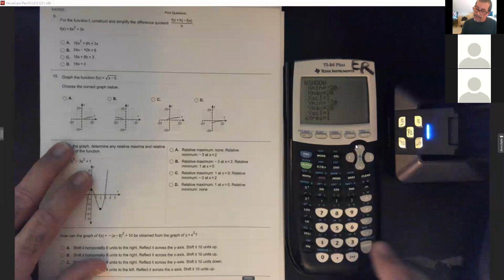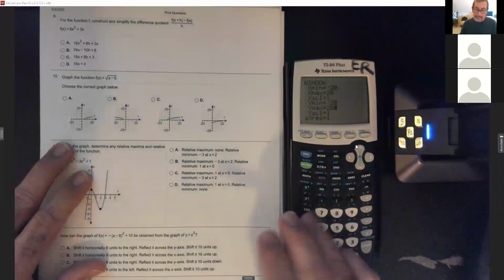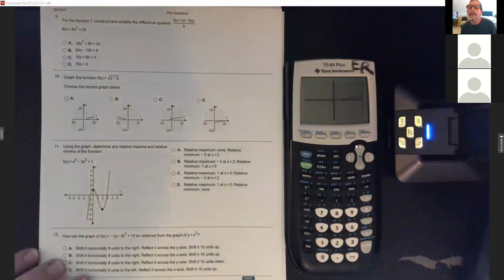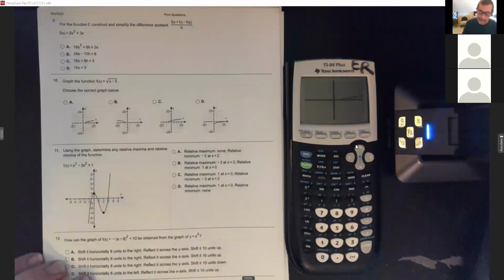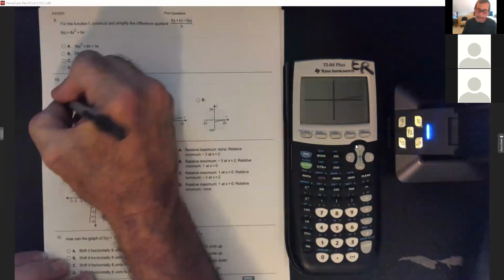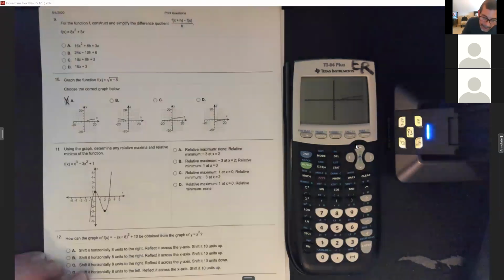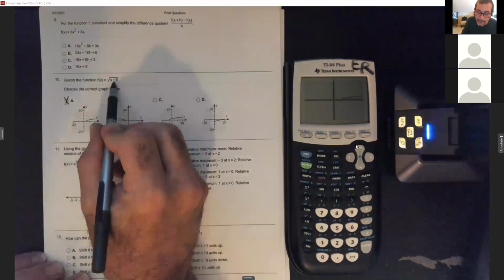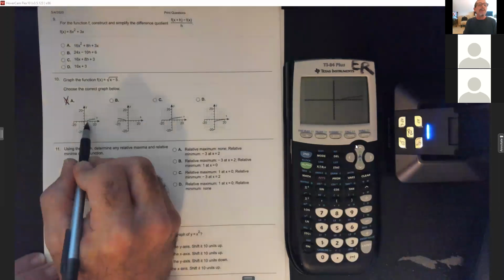All right, got my equation in, got my window set, hit enter. I will get one of these 4 pictures. And y'all, looks like I'm going to go with A on that one. But I knew that happens because remember, these graphs always start in the center. And since we was attacking that x by subtracting 5, it actually moved it 5 units to the right.